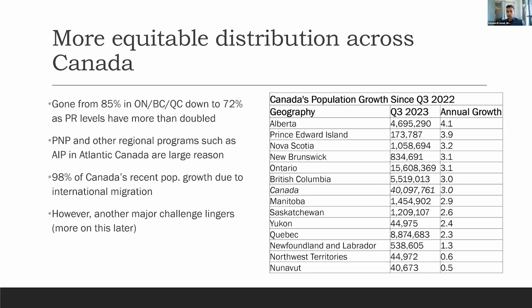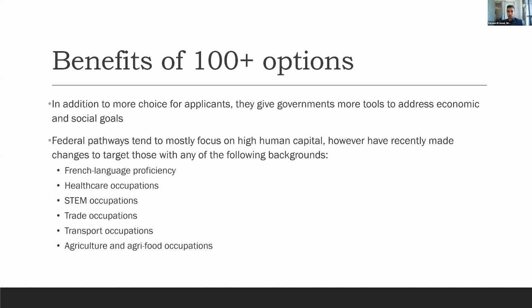And we're seeing a positive story for the most part across the country. I mean, Ontario has obviously long been a have on the immigration front, but we also want to see other provinces and territories benefit from immigration so that they can enjoy economic as well as social benefits by welcoming newcomers. However, there's still a really big challenge when it comes to regionalization, and I'll speak to this in a moment.